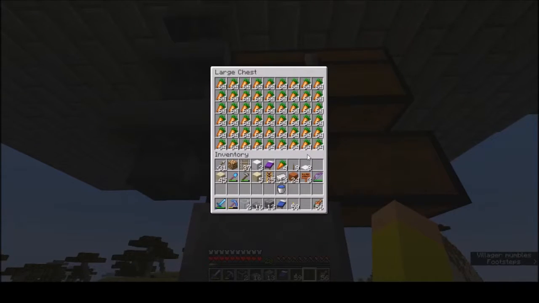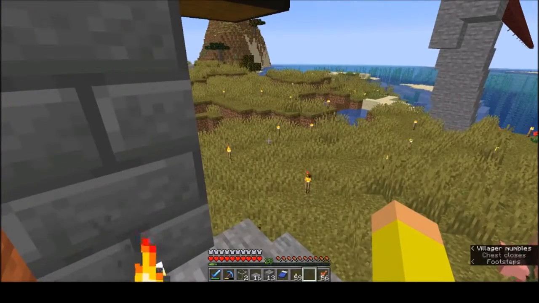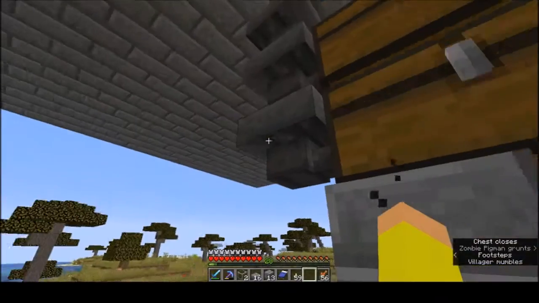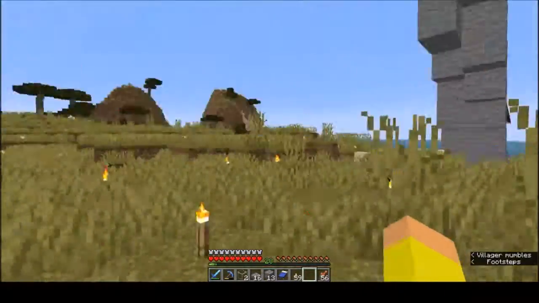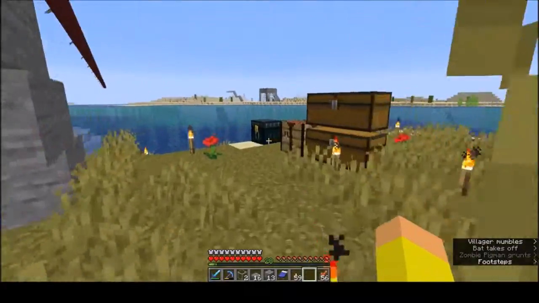Huh. That is not right. Anyway, you see we've got a full chest here. And then we're working on that. So this is much faster. This is going to fill up fast. So I've got to get this going fast, get our buildings going and all that.